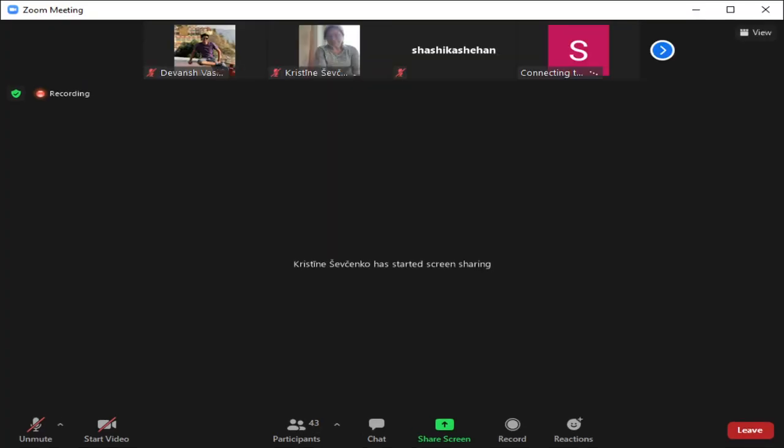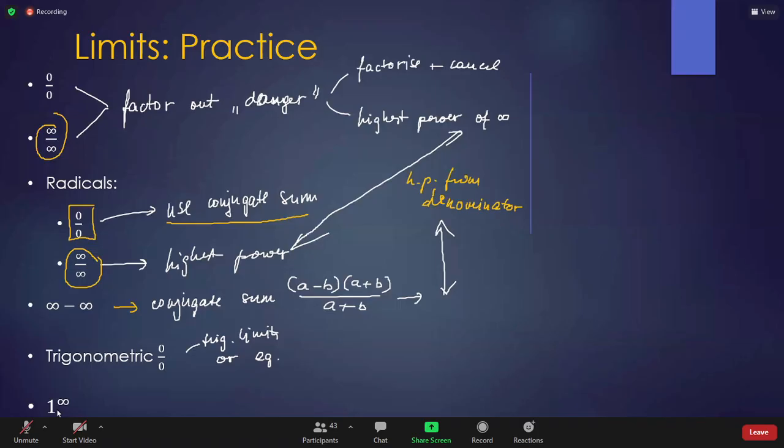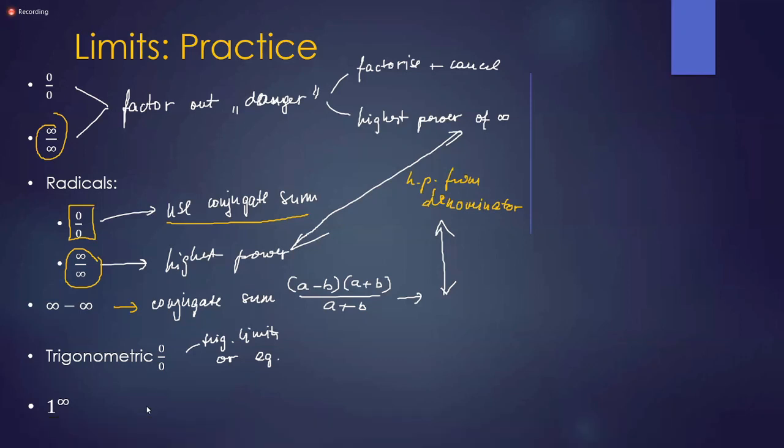One is also a limit, something that approaches one. One is not a constant. If 1 is a constant, then this limit would be equal to 1. But if it's not a constant, then remember we have this E limit, this special E limit to use.